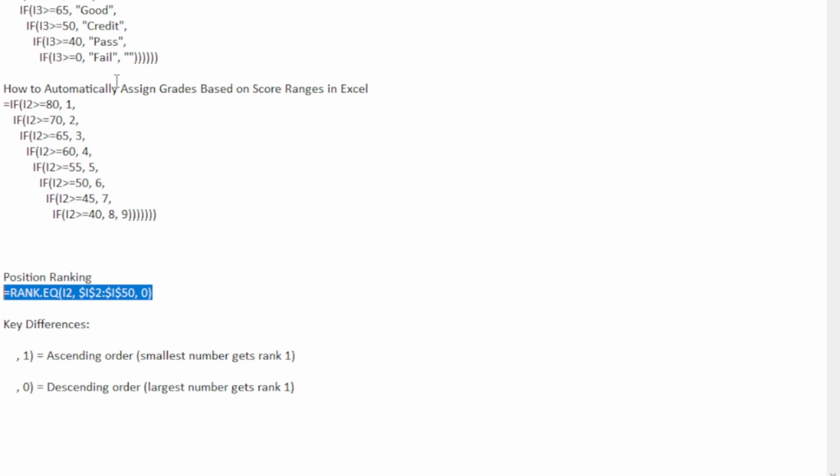The remarks will be using this if statement. So if I3 or I2 is equal to this to give you that.